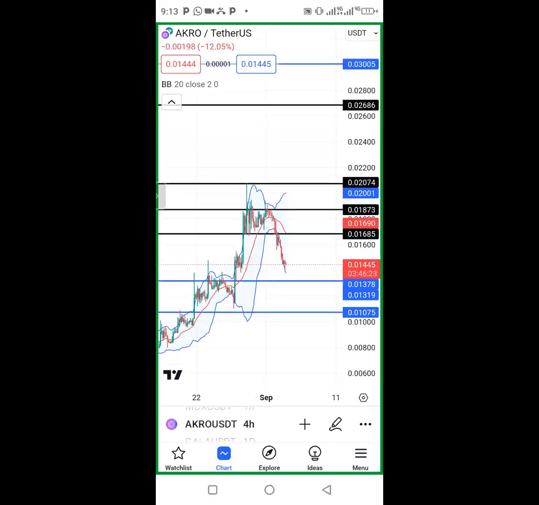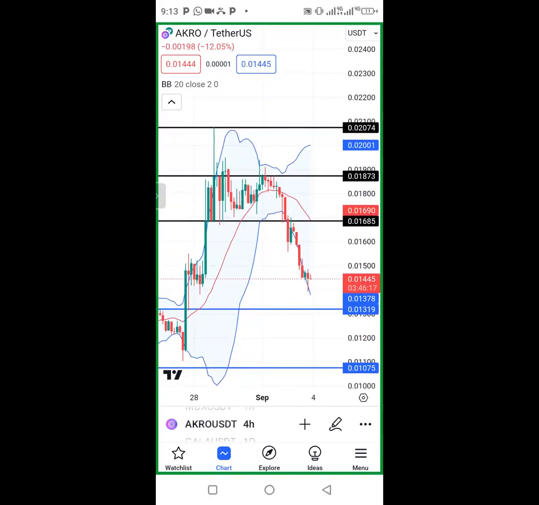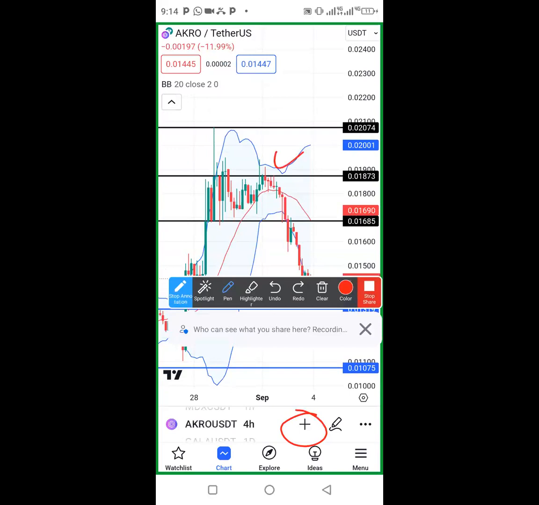Now, if you look at the indicator, you see it has 3 lines, 2 blue lines and 1 red line. What is the red line? The red line is 20 EMA, moving average. It's making use of the average price of 20 candles. That's what is used to form it. Now, the blue line at the top is the 2 standard deviation above the 20 EMA. Then the blue line below is 2 standard deviation below the 20 EMA. That's how the lines are created, and that's how it moves, making use of the closing and opening price of the candles. However, the most important point is to know how to use the indicator.